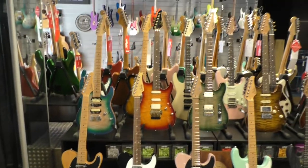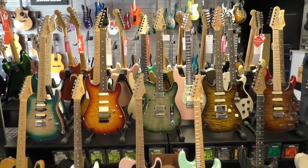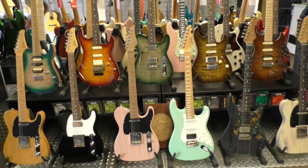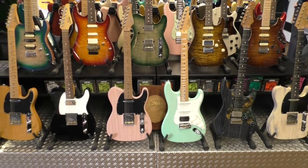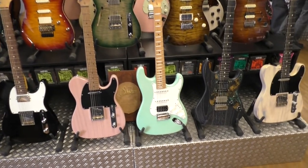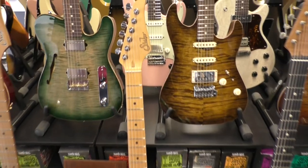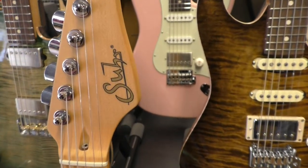While we are looking at some Shure and Fender guitars, I need to tell you what I really love in this guitar store. They have an online shop where they never delete guitars of the past, so you can look at guitars which were sold many years before to see what price they had. I really like that.